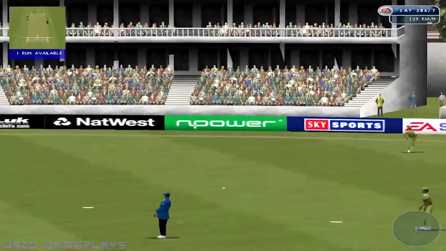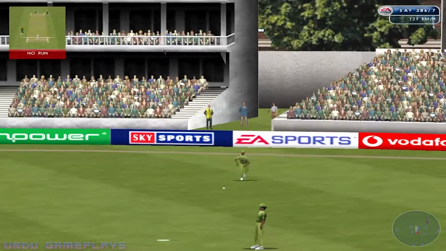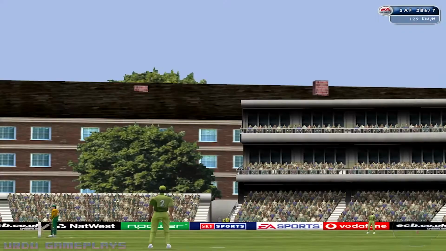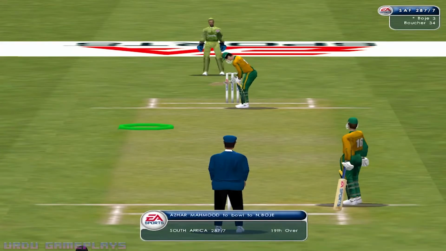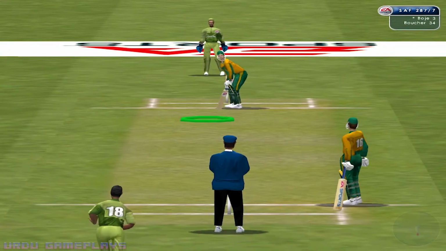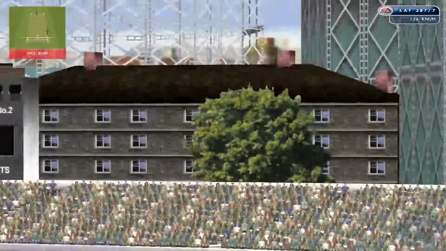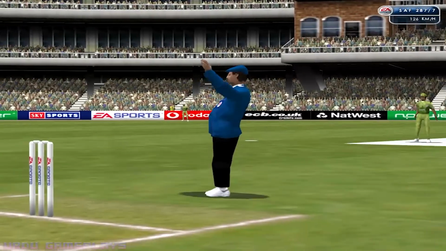A nice shot, but it won't make it to the boundary. And 6. The bowler doesn't look too happy about it.